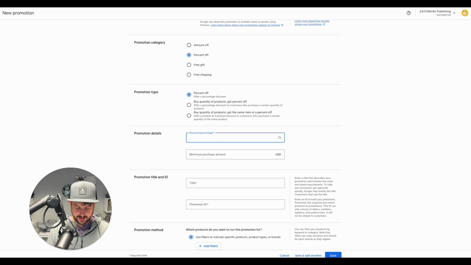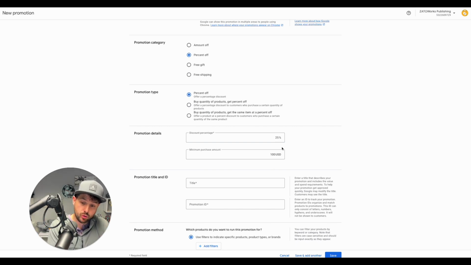So let's say we have a Black Friday sale coming where it's 25% discount. If there's no minimum purchase amount, just leave this blank. If you do have a minimum purchase amount, let's say it has to be $100, then you can add that in, and then that will match to your website, because Google has a specific process of reviewing this.